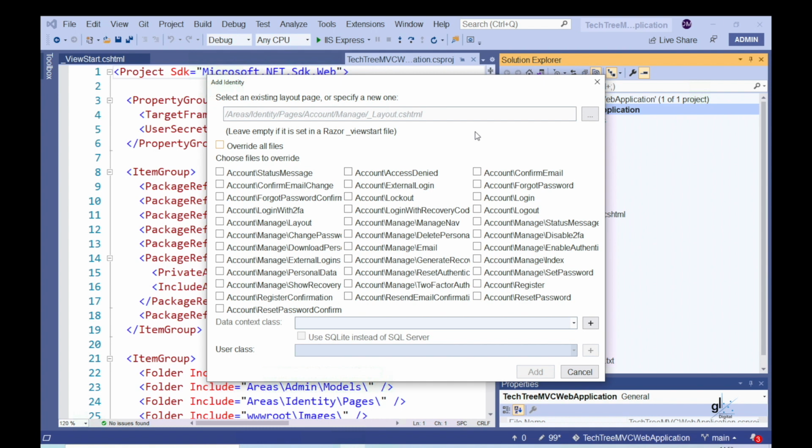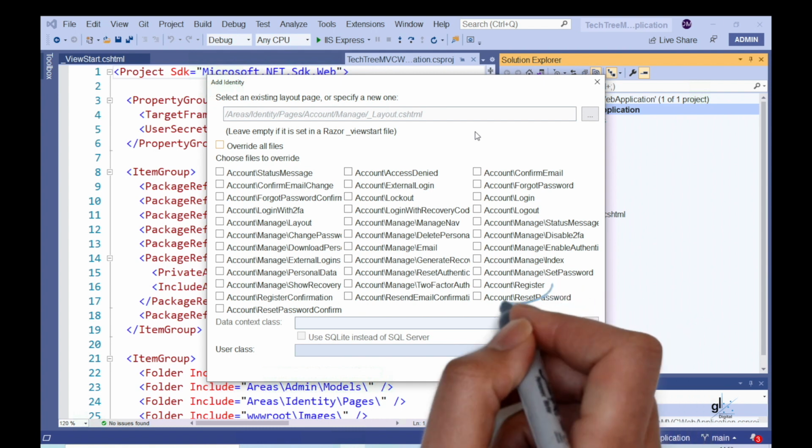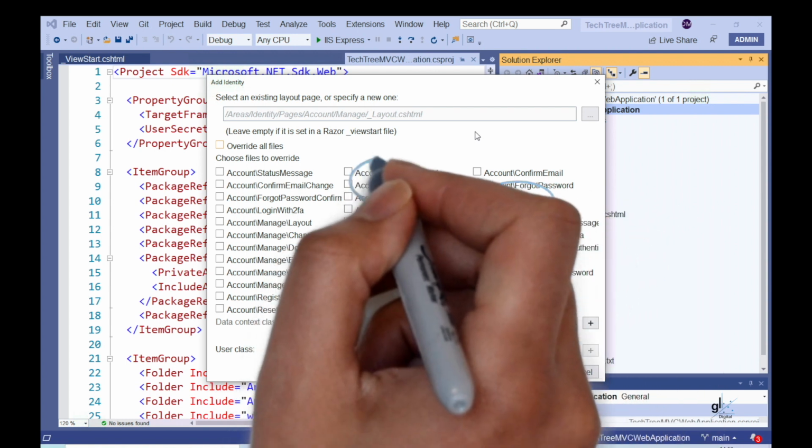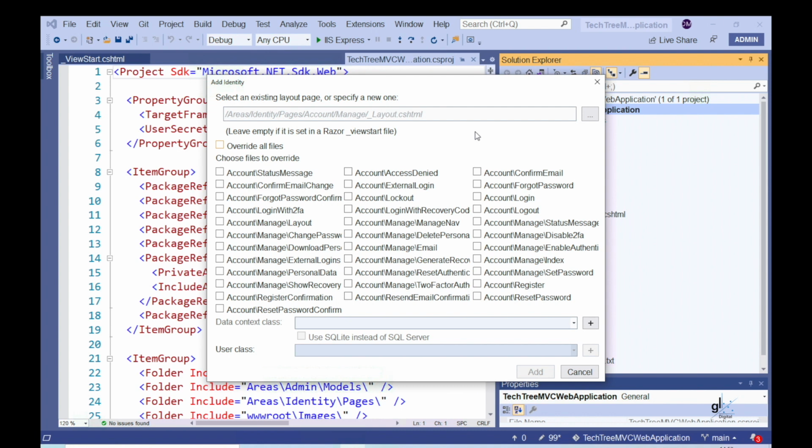So as you can see, we can include the registration Identity UI file template, the login Identity UI file template, an external login Identity UI file template, etc. We can then customize these UI files if we choose to do so, and in effect override the out-of-the-box functionality provided by Identity. So, although we are not going to customize our login facility using the login UI template here, let's check the appropriate checkbox to include the login UI template in our project so that we can take a closer look at the code provided by default in the relevant UI template file.